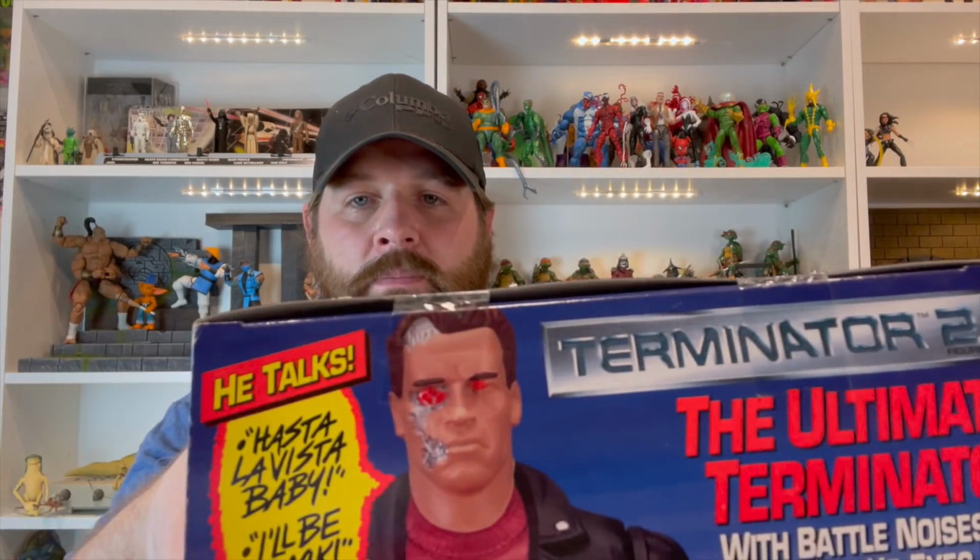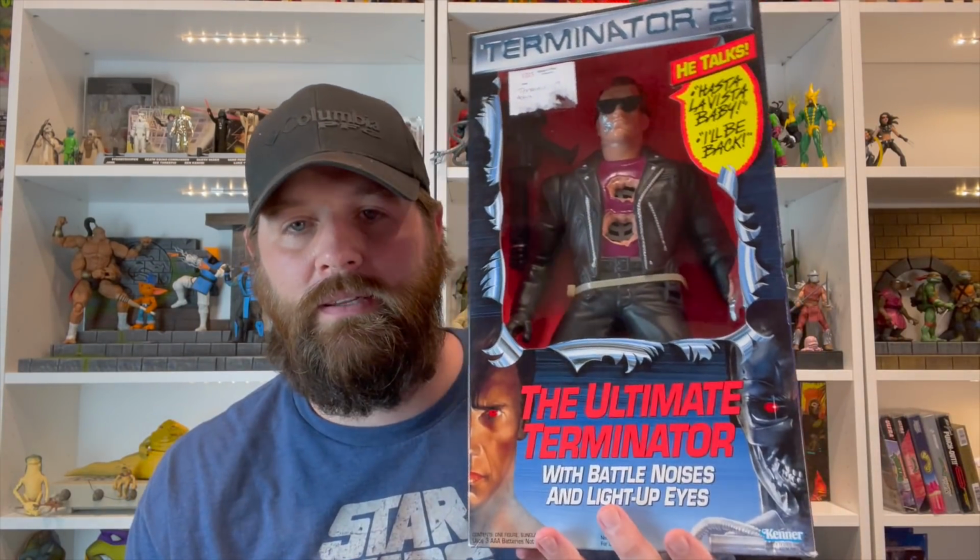But this box is sealed. Obviously, you can see the tape is still on it, but it is perfect. So this was really my favorite find of the day. You know, it kind of helped seal the day off, I guess you could say, because it was really a discouraging day when we hit those first 2 Walmarts and the Target. It was rough. So that was the haul for the day.